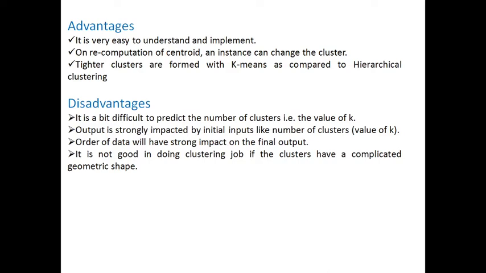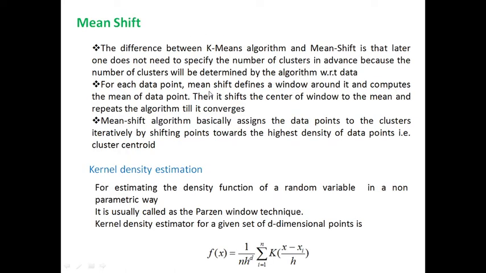The disadvantages one may come across when using the k-means algorithm are that the k number of segments should be mentioned beforehand, and the second most important thing is that we have to initialize the k centroids in the given feature space, right? So there is one more algorithm called the mean shift algorithm.